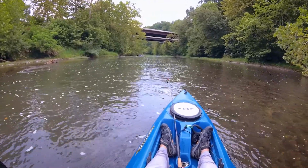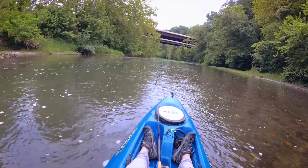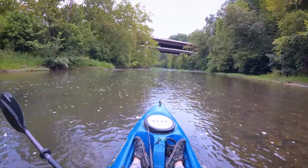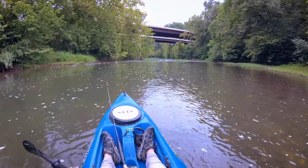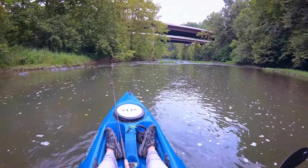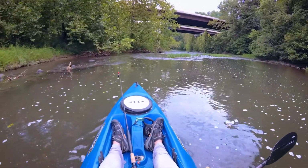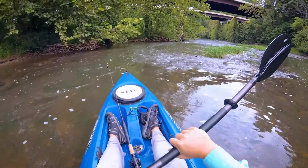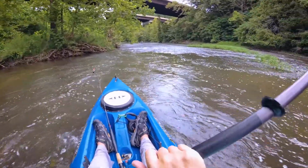right here they redid this bridge recently. It's probably like 8 lanes wide right here. It's mostly got to do with all the 18-wheelers that come through here, obviously. You can hear it. It's such a juxtaposition of beautiful nature, but modern mankind imposing itself upon it. But you know, that's what that lock and that dam was back there. Just another form of transportation.